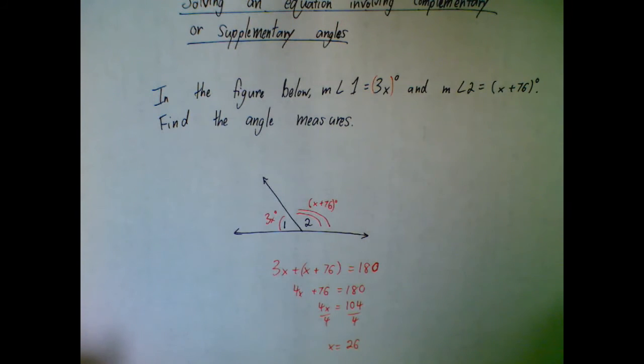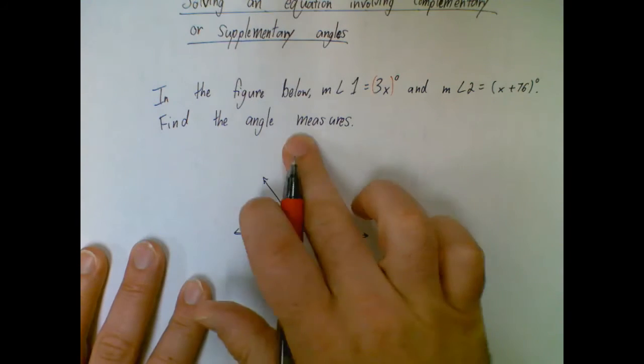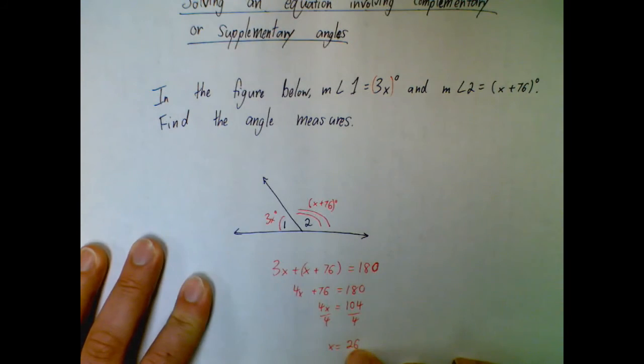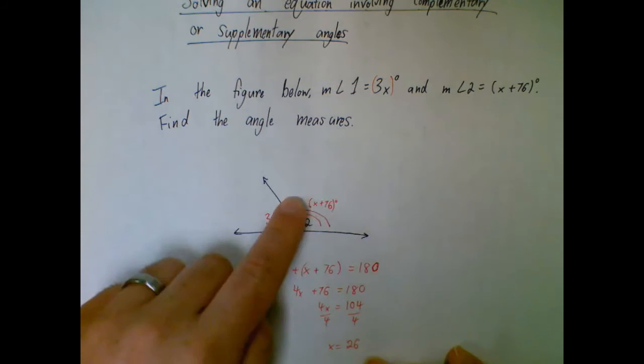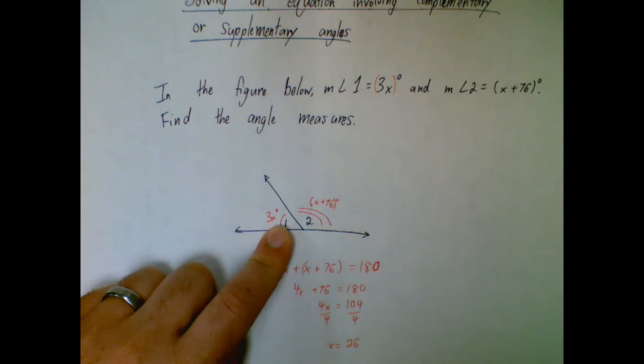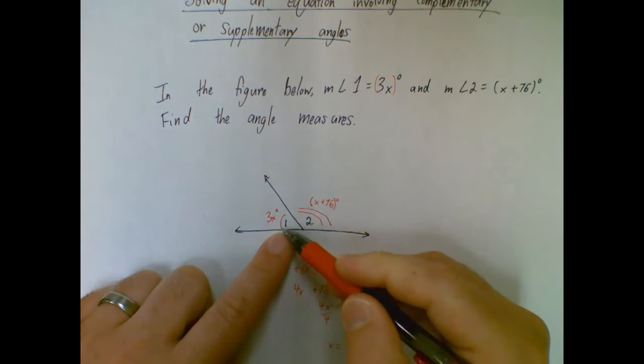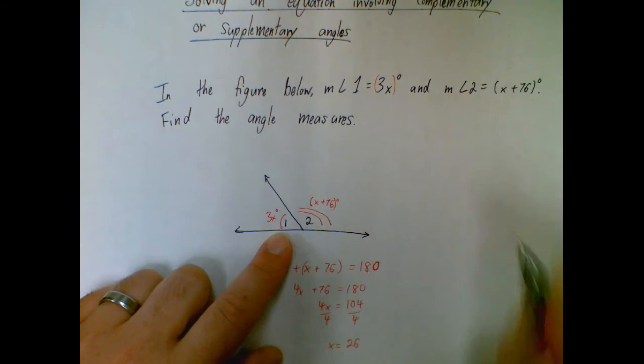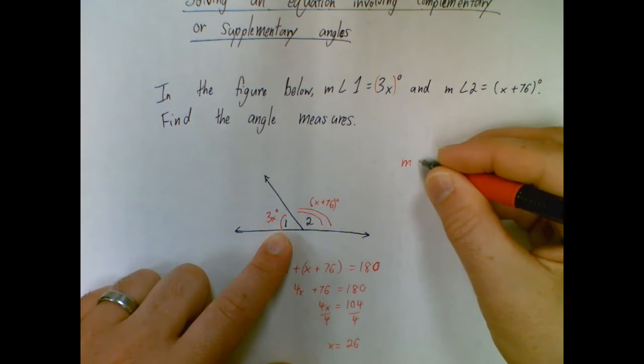Now, this is important. You're not done, okay? You have an answer. Yes, that's fantastic. But what are we trying to find? Find the angle measures, not x. So I actually need to make sure I plug those back in because my final answers are going to be how big is angle 1, how big is angle 2. So let's do that really quickly.